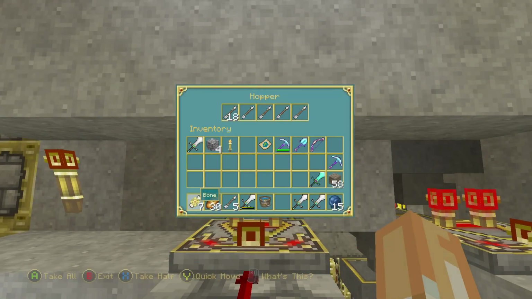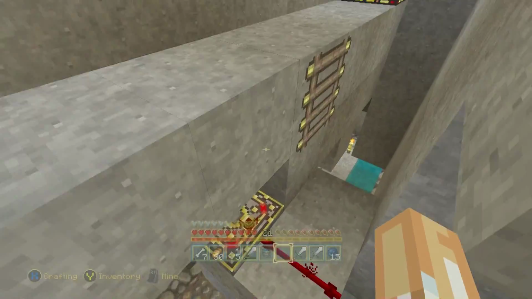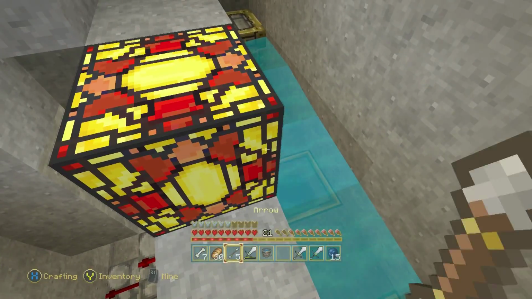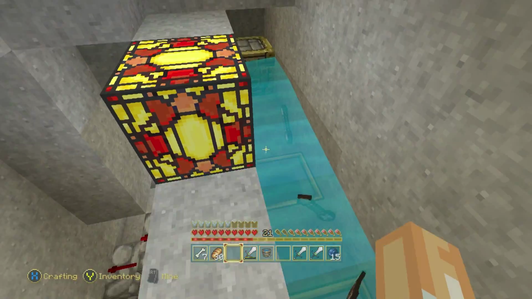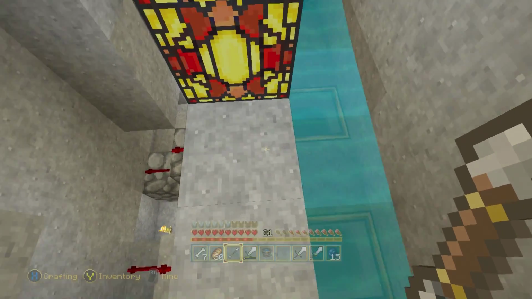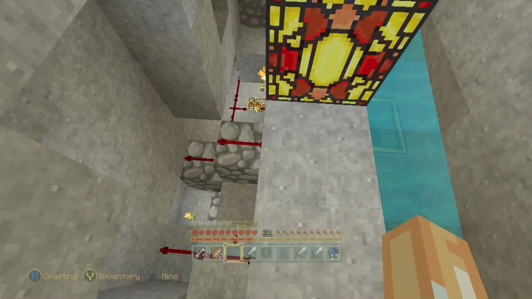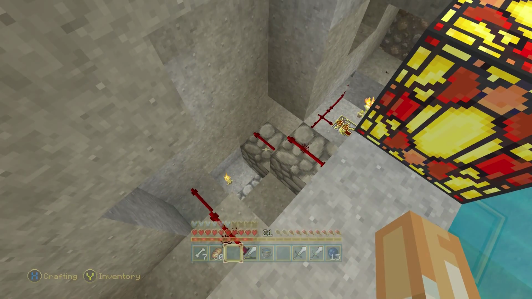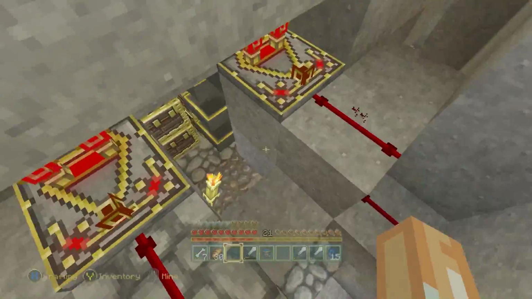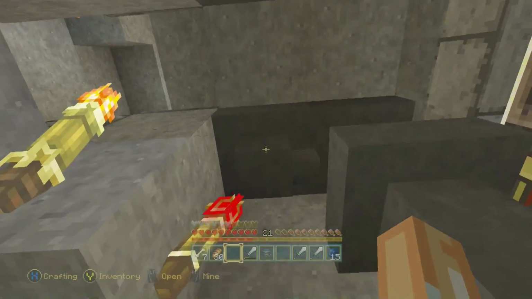Underneath here is, I don't want to destroy this, but I guess I will. So underneath there is a diode repeater. And so when the power is strong enough to reach over to here, meaning that there's enough items in there, then that fires the repeater, and the repeater changes this torch to off. And when that torch turns off, that allows this hopper here to let stuff through.